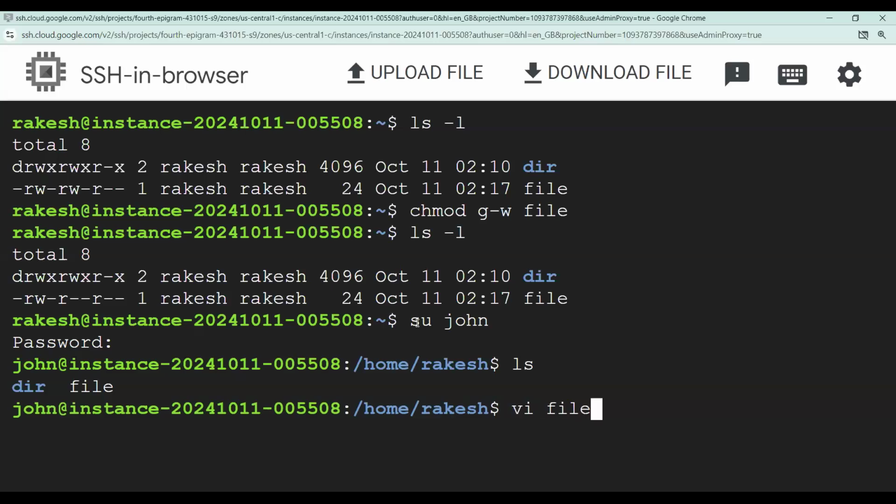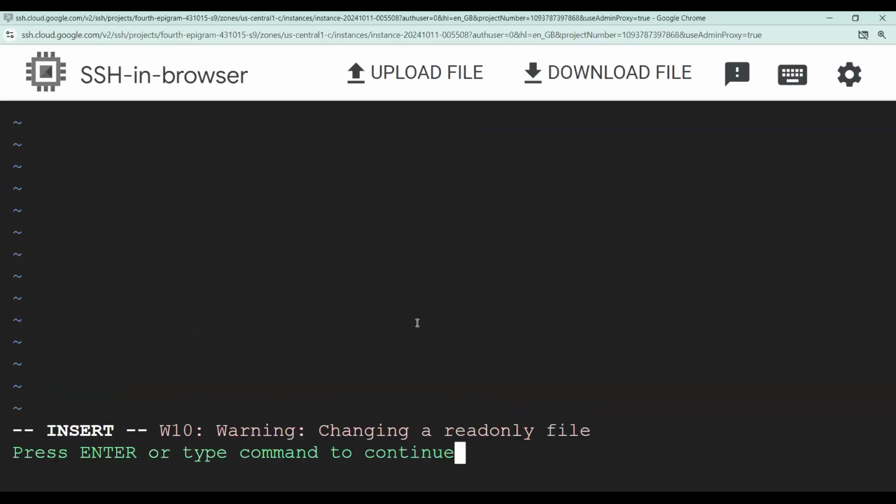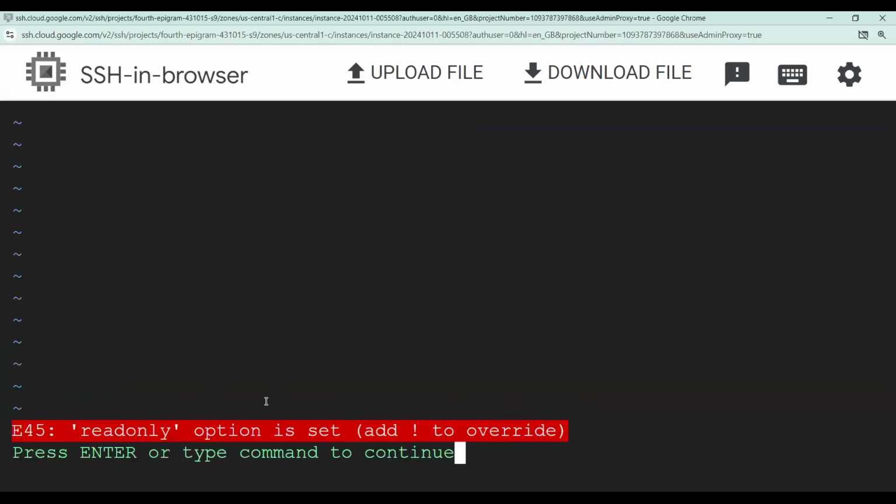Here I'm opening in insert mode, trying to type anything, and I want to save it with :wq.